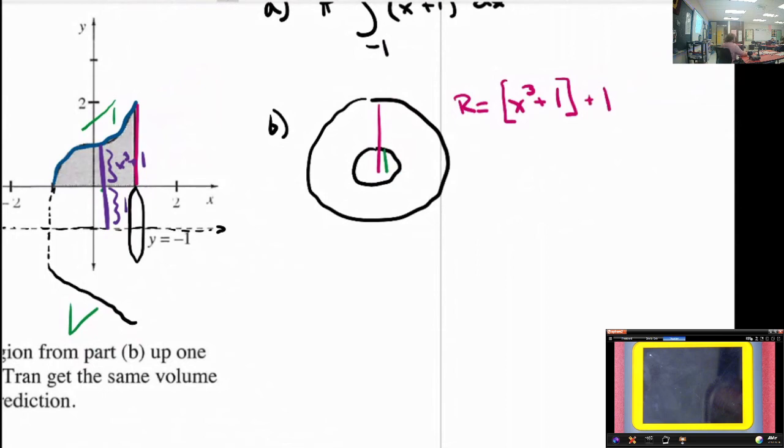And I know 1 plus 1 is 2. And I know you can combine those like terms, and I certainly am going to, but I really want you to see that the plus 1 in this problem came from the fact that we added a little bit of space now between where the function is and the axis of revolution. The inner radius is a very consistent and very boring 1. It's never going to be anything different than that. In fact, we're now talking about the distance between the axis of rotation and 0.